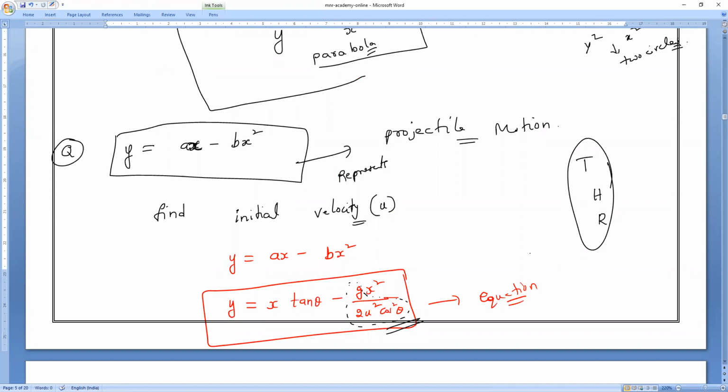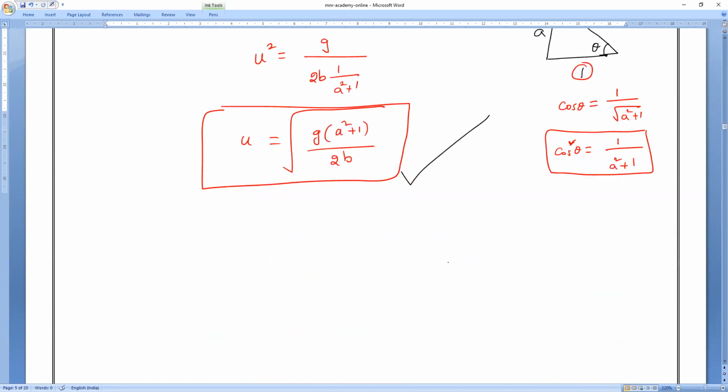We all know the time of flight. See, till now, only the initial velocity formula we did not know. Am I right or wrong? I have not taught you the initial velocity formula till now, so that is the reason I am finding initial velocity with the help of the ideal equation. Now we all know the time of flight, the maximum height attained and the range formulas. So will you be able to find it by comparing with the ideal equation? Is it possible or not? Yes, it is possible. You try and you can find it.